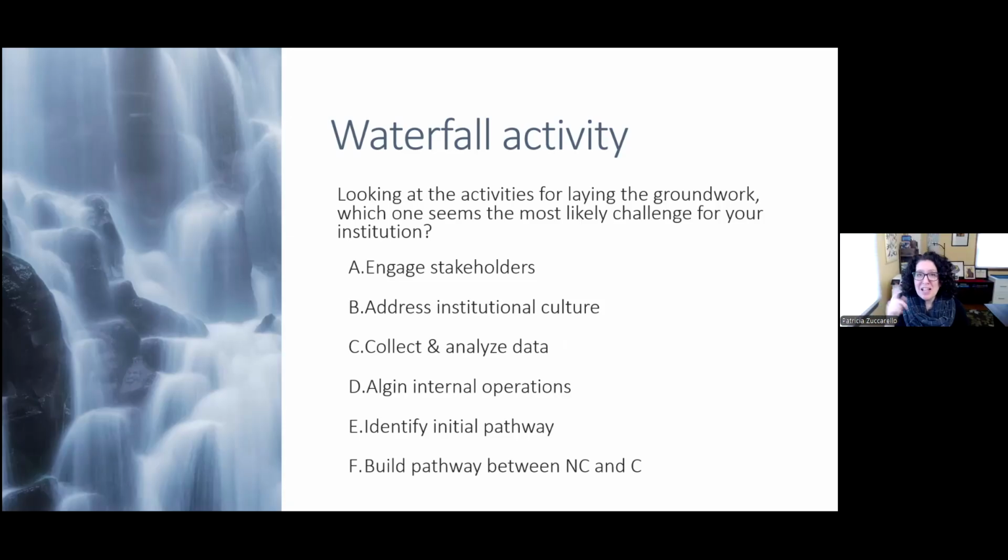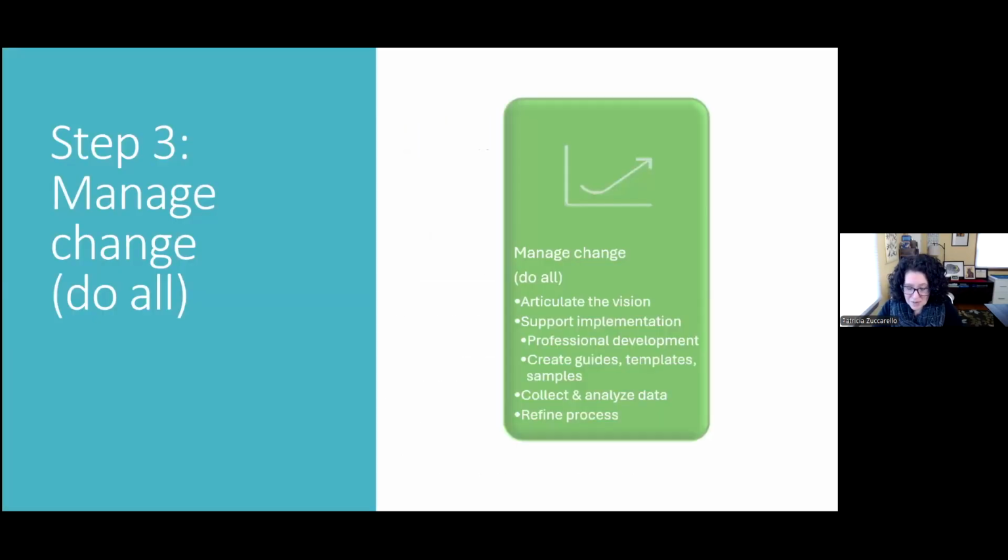But I think you point to something, which is the funding of all of these activities, right? If we want to figure out how to really institutionalize this idea of non-credit and credit transition, how we pay for it is definitely going to be part of that conversation. So I don't think you're wrong to talk about that. I do want to briefly cover the final step in the Illinois model, which is managing change.